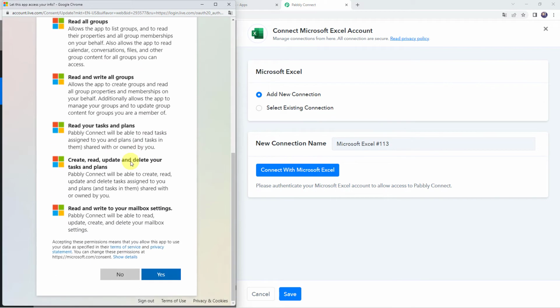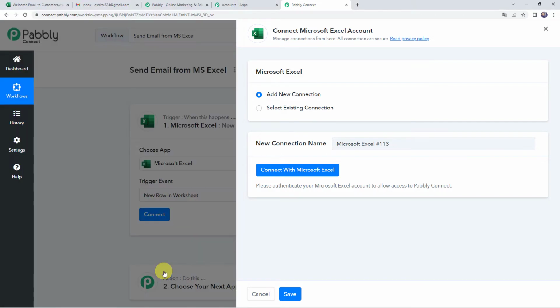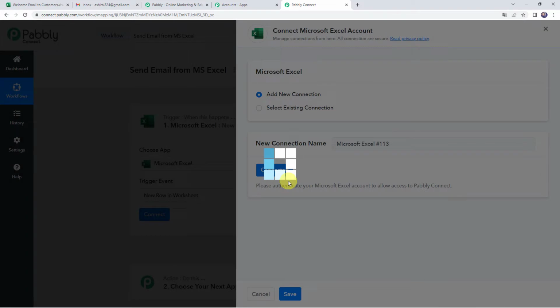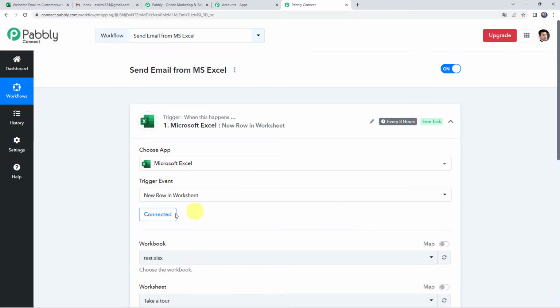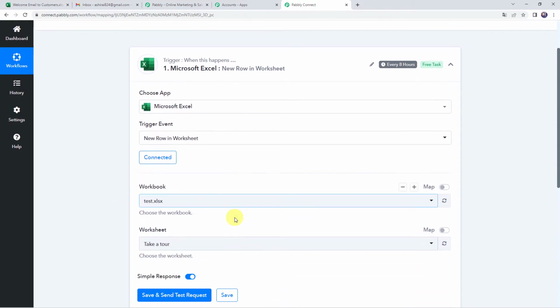So let's scroll down and here we are going to click on yes to give the permissions. Authorization successful. Okay, now the Microsoft Excel account is connected to Pabbly Connect. Just because I was already logged into my Microsoft Excel account. So make sure before creating a connection, you're logged in.